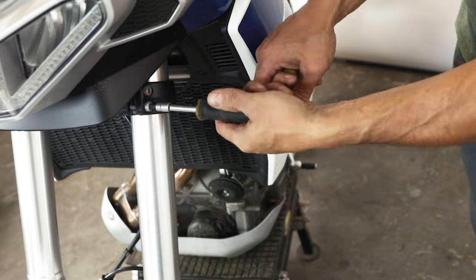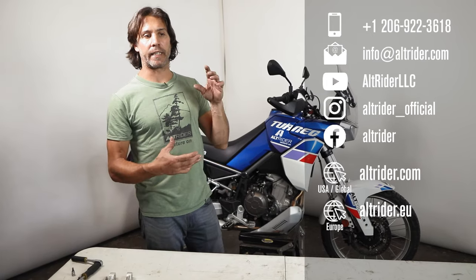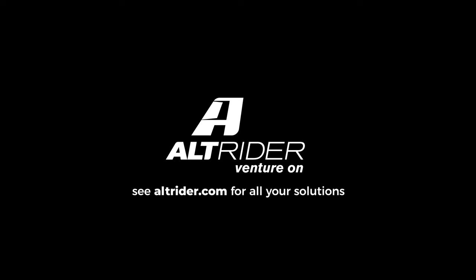Walk back and forth between the clamping bolts to reach the torque you need. Thanks again for supporting Alt Rider — an American-based company with real riders. The actual engineers are here; we pride ourselves on customer service and always innovating. This is a simple product — pull rods — but executed elegantly, giving you incremental adjustments that are easy to do and work great as a training aid to advance your riding skills. Thanks so much, and if you've got any questions please reach out to us at Alt Rider.